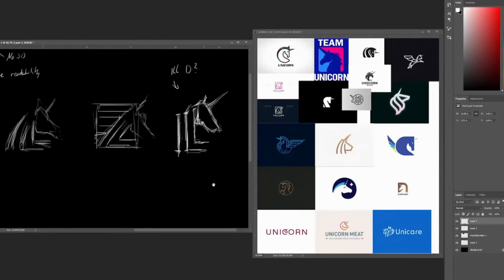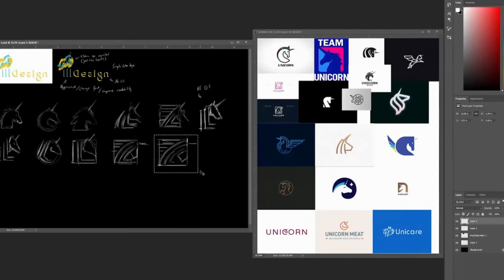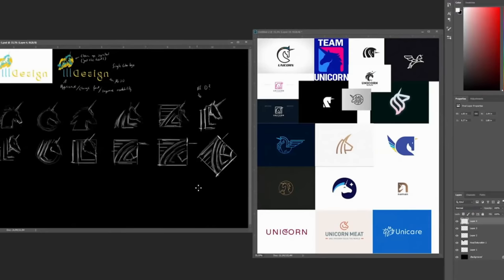When you don't use the typography, you can still use the symbol on its own and it still says 'ill' — that was the best idea. Are you sketching in Photoshop right now? Yeah, as always that's my preferred method. It goes really fast and you can easily duplicate and change things. It's fast for some people, not fast for others.